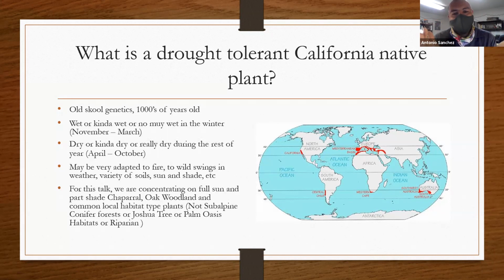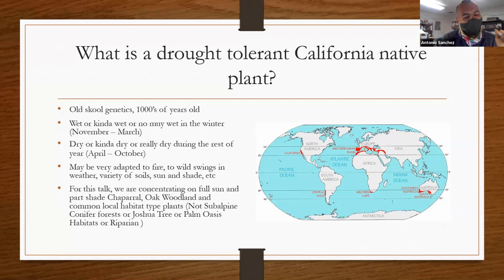Other things that our plants remember really well is fire. They remember Santa Anas. They laugh at Santa Anas for the most part. They remember being in different types of soils. They remember being in full sun during the summer and part shade during the winter. It's very common to find plants in 2 different soil or sun exposures during different times of year. You might see it in full sun during the summer, and then you come in the winter when the sun's lower and it's almost full shade. So a lot of our plants are very adaptable and they remember a lot of this.